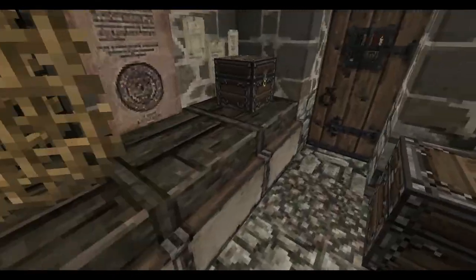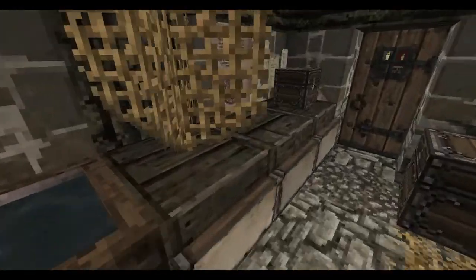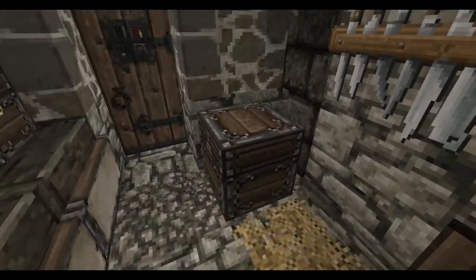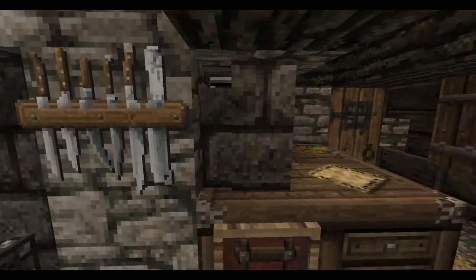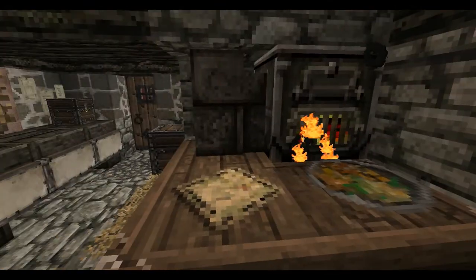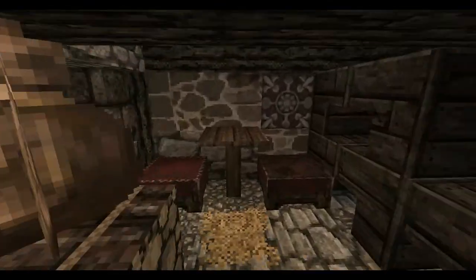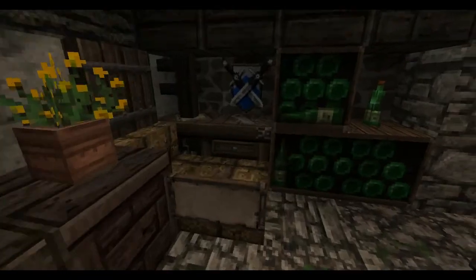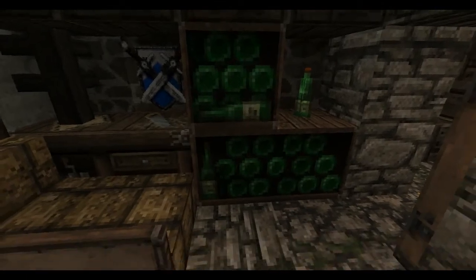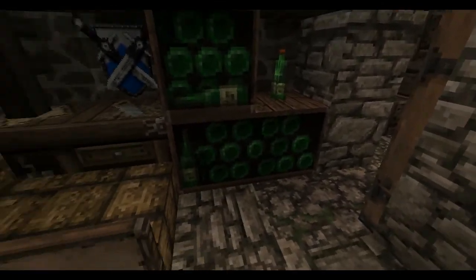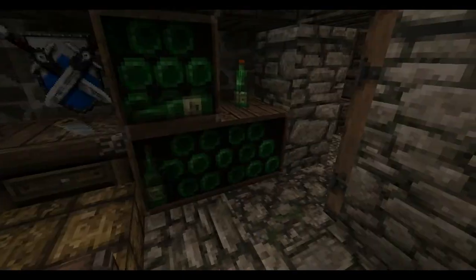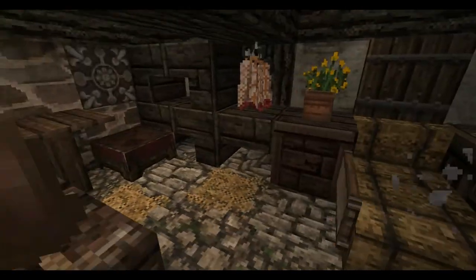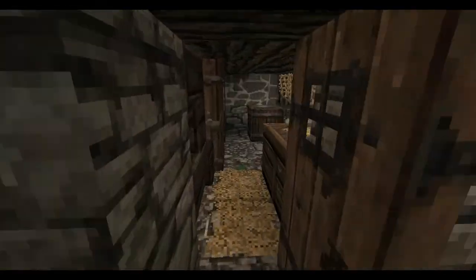A table to cut the food up, maybe over here too. Maybe this is a little place to store their food. Chest, you need some knives, obviously. Then you come in here, and there's a fireplace, and there's a place to sit and eat. There's also a place to sit and eat upstairs too. There's a little lounge seat here, some places to store some wine or whatever down here. Some meat, food storage.